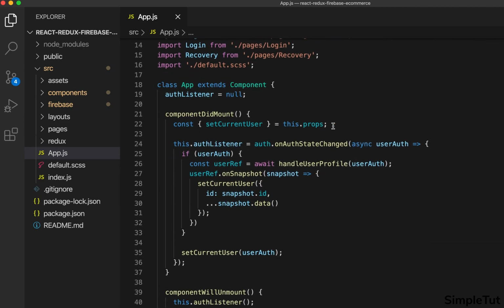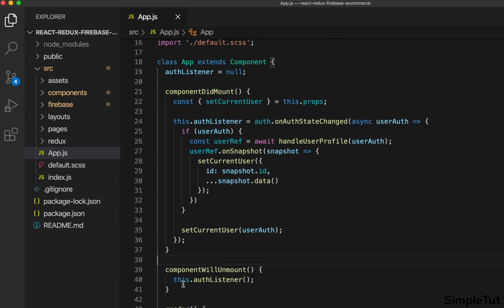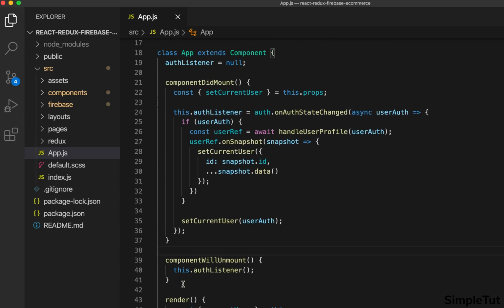In actual fact, we're not going to use state at all in this component. But what we are doing is we have utilized some lifecycle hooks within our class. And those are obviously componentDidMount and componentWillUnmount. And we're using those lifecycle hooks currently to subscribe to an event from Firebase, with an event listener that tells us to update the application when the user logs in or they sign out of our application.